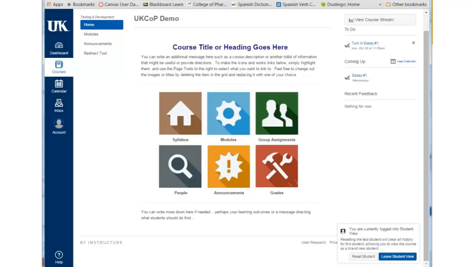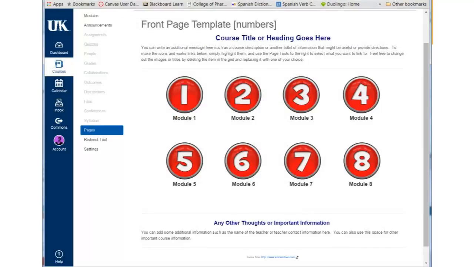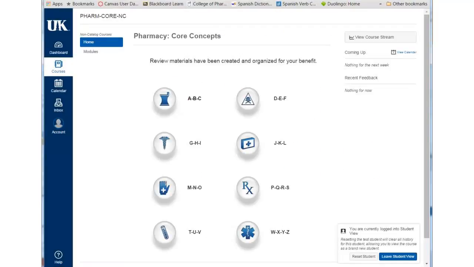Here's a template I'm happy to share with you. Just let me know if you're interested. Notice it has a very simple menu, some colorful graphics. It's easy for students to orient themselves. This is just a second example. I'm more than happy to help you set this up. It's very easy. I can create it, transfer it in for you. You can fill in the information. So please let me know if you're interested in using one of these templates. And this is just one that I've created for the IDD group.